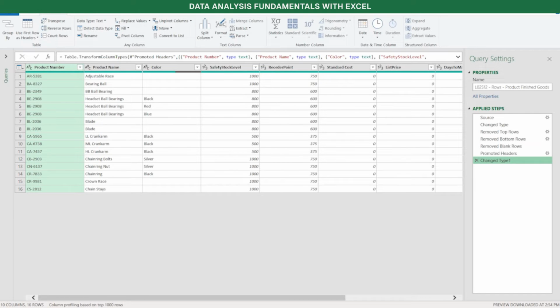Now, if we take a closer look at the data set, we're going to see that we have some duplication. If we take a look at rows 4, 5, and 6, we can see the same product number repeats itself across these 3 rows. But if we look across all the column values, in fact, these 3 rows aren't duplicates because they have differing values across the columns. I can see in the color column that the very first one, row 4, is black, and then red, and then blue.